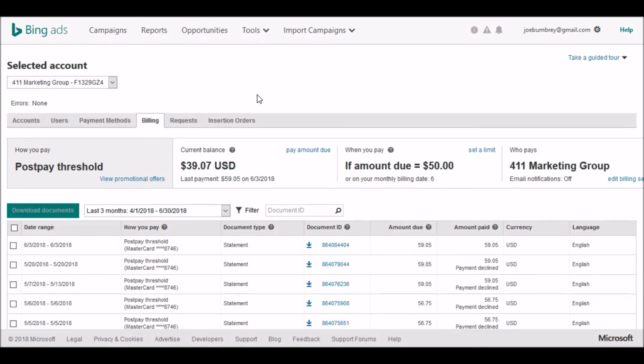If you do prepay, you can already pay for your campaign, and you can use that money until it runs out. Like I said, I prefer post pay because that works really well for me, because there are times when I have to turn my campaigns on and off given whatever situation with my finances.